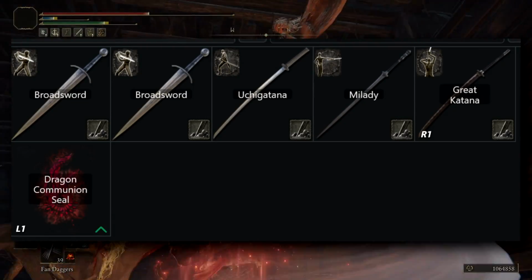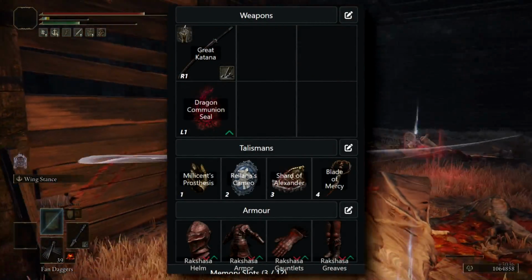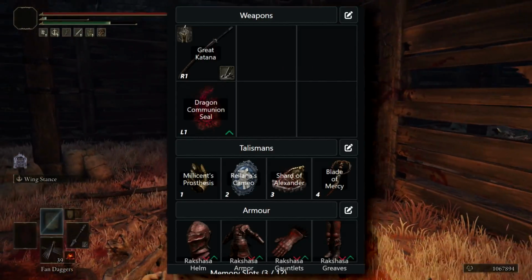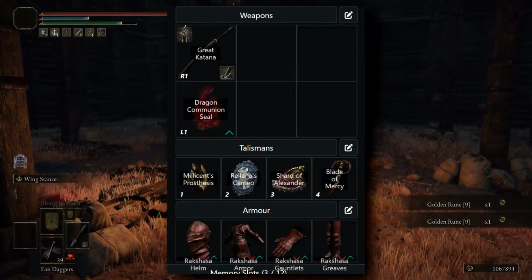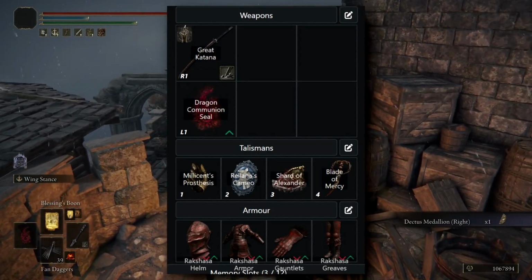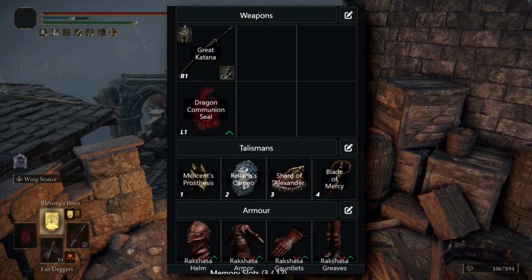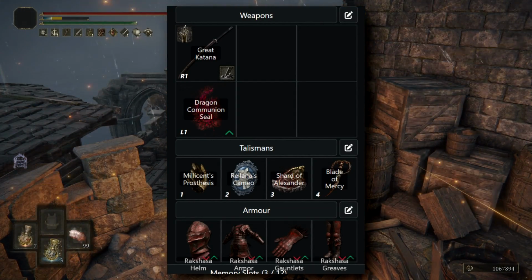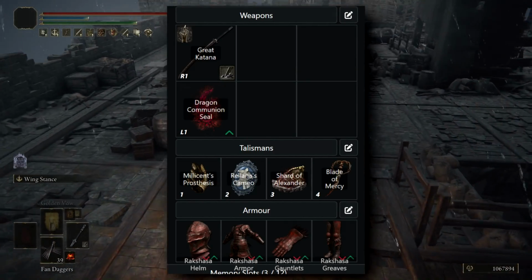But the problem is that Millicent's Prosthesis decays after like 1.2 seconds or something like that, so you're never gonna really get any significant damage buff off of it, and so that's why you're not gonna see me doing that in this build. But if you want to power stance, you know, straight swords, katanas, whatever, then you have the option to do that with this build. There's absolutely nothing stopping you from doing that. Just the main thing that we're focusing on is the Ash of War.